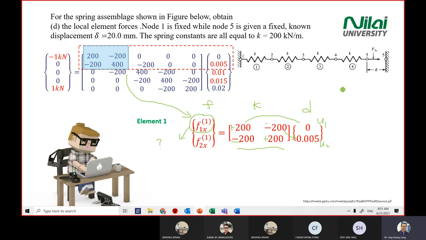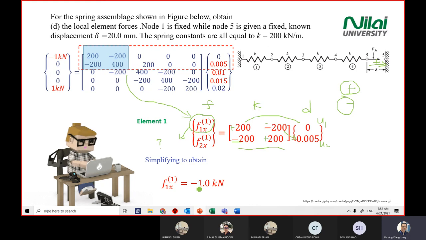Alright, so you have to understand what has happened if your answer is positive, and what has happened if your answer is negative. Be sensitive to these two signs, positive and negative. You are looking at a force, so if the force is negative, it means it is opposite to the general reference direction, which is x to the right is positive in general. So F1x just now is negative 1 kilonewton. The unit, be careful.